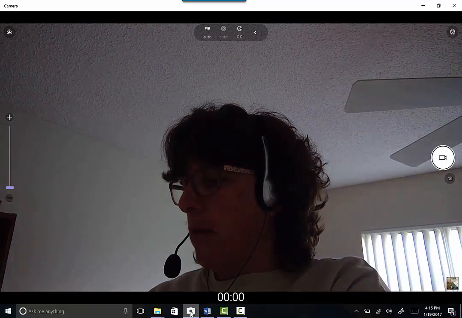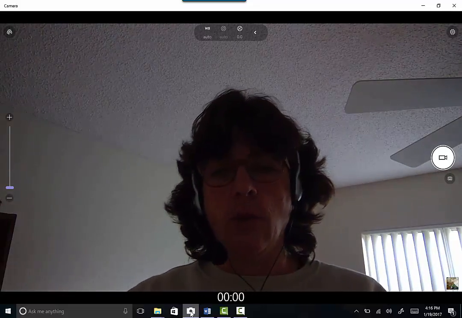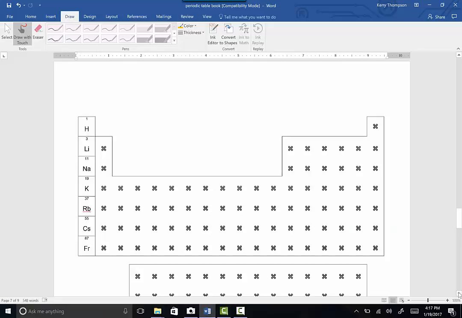So after you have gone ahead and cut it all out, come back and I will tell you what you need to do for some coloring. Okay, so you've cut out all the area with the squiggle lines on it. Now, in order to color this, you need 2 colors. First thing you need is the color that you used on group 8. So whatever your coloring was on the very first page that we colored, you need to go back to that, and you're going to color just hydrogen that color.